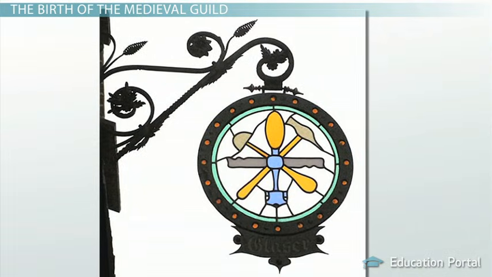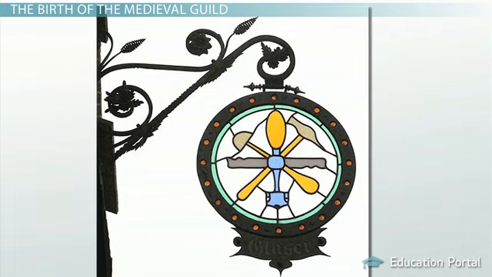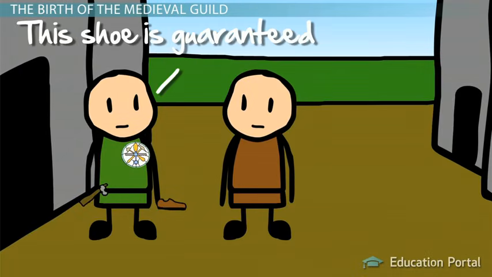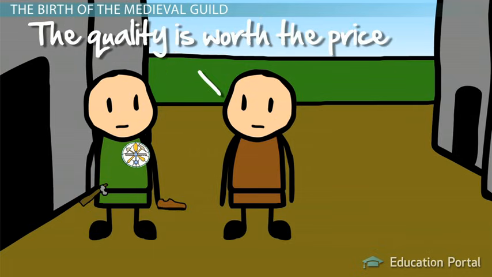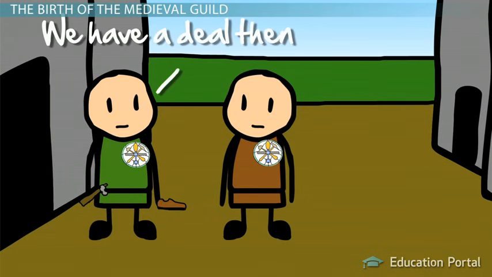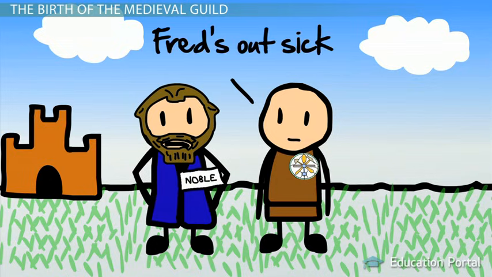A guild could fix the price of a product and prevent any advertisement or price reductions to stop competition among craftsmen and merchants. In doing so, the guild not only provided protection to its members, but also to consumers. Quality standards of the products offered also ensured consumers would not be taken advantage of. Craftsmen and merchants weren't allowed to trade products with people who were not members. Guilds also provided care for members who became sick and protected them while they traveled.